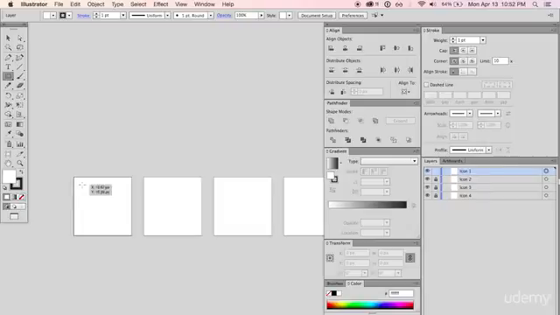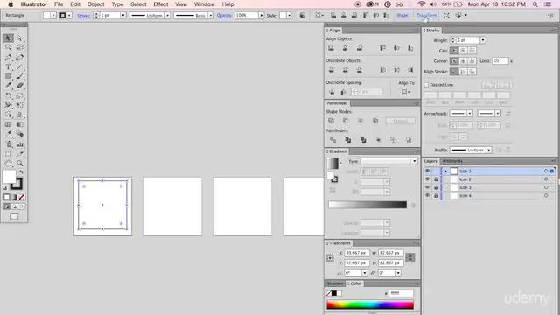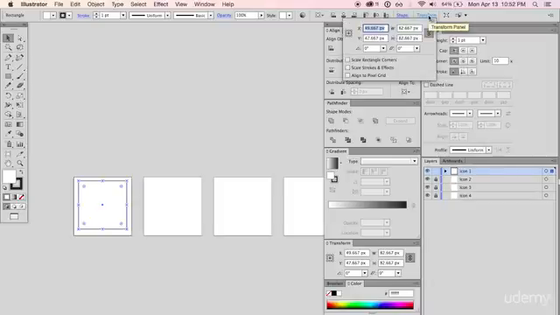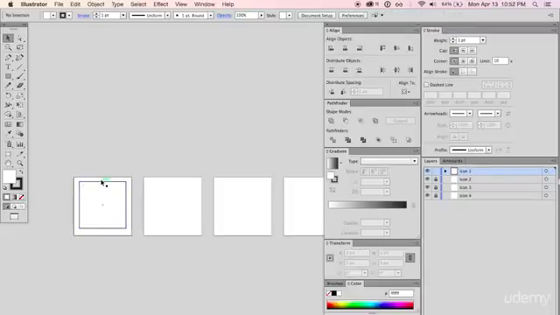First thing I'm going to do is hit M to pull up the rectangle tool. I'm going to draw a perfect square by holding Shift. If you let go of Shift, you can draw all sorts of funky rectangles. We're going to hold Command to draw a perfect square. And what I want to do with this square is, I didn't draw it perfectly at 82. That's okay, because in the transform panel, whether down here or up here, I'm going to keep this locked on proportions, and I'm going to turn this to 80. The reason for that is I want to add a little bit of padding, because when we export these, we want to make sure that things aren't running right into the edge of our logo.